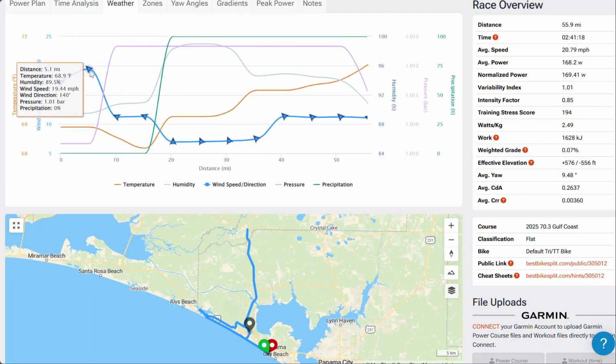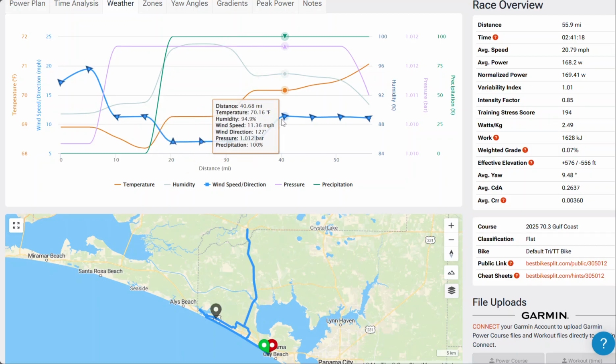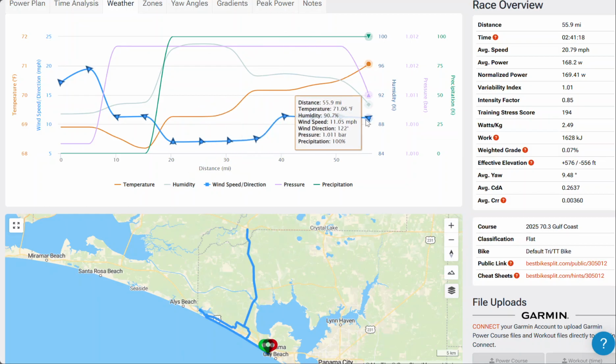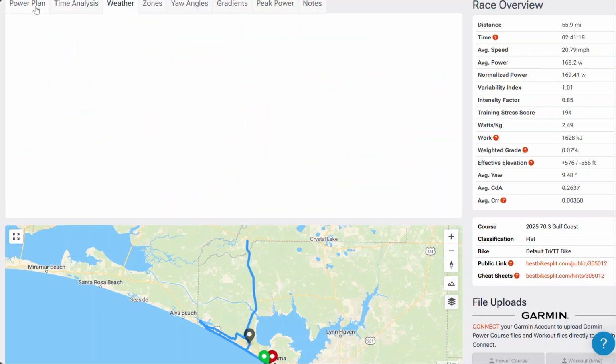So weather-wise, when we first start out at this point of the race, wind speed is about 20 miles an hour. Once we get a little further up the road here, right around that turnaround, again, still having a 7 mile an hour, 8 mile an hour wind. As we progress down through here, you can see that is largely the same. And as we get closer to the water, it picks up again to about 12 miles an hour, and that is consistent to the finish line. Again, could be slightly different. We are a little bit of a ways out. This is the beginning of April when we are creating this video, so anything could happen.